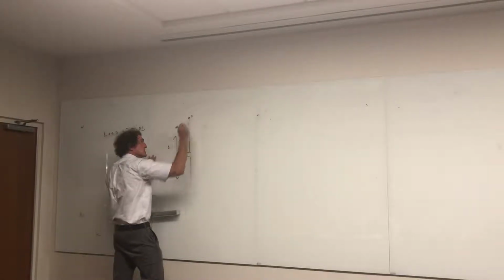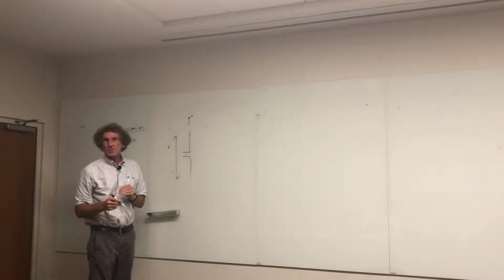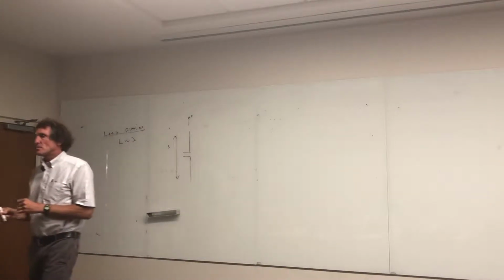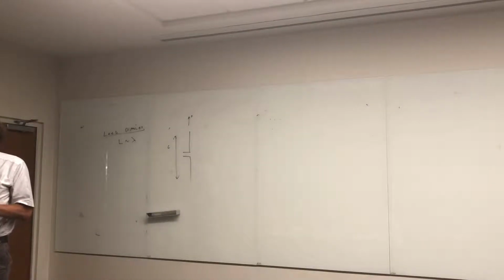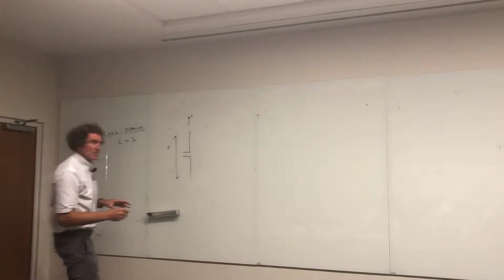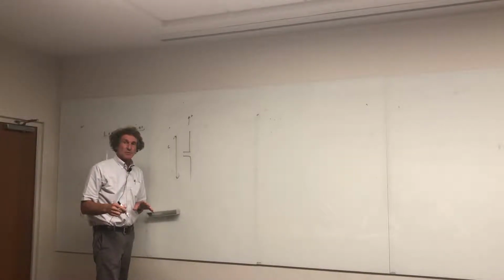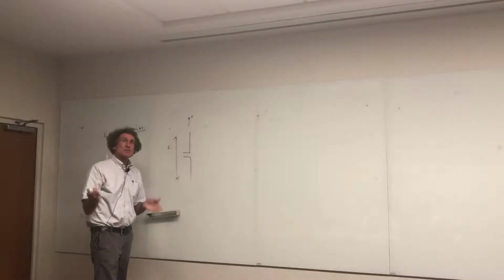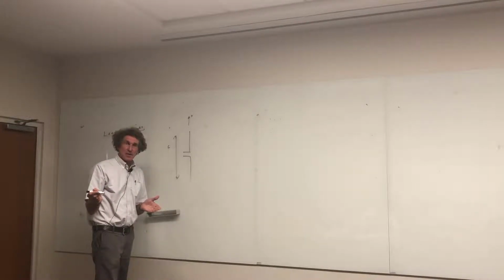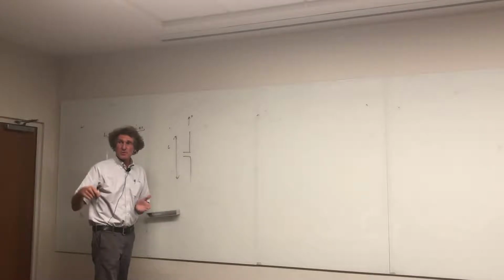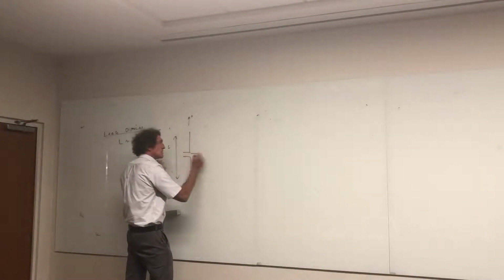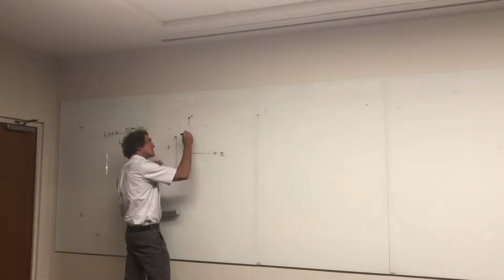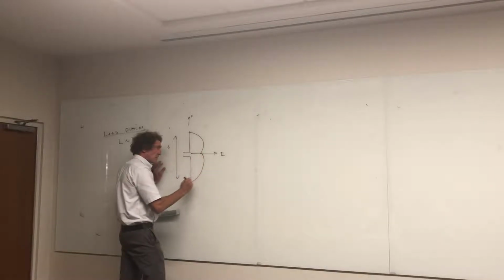Call this the z-axis. There's going to be a current distribution on this. Now, I don't test you on your knowledge of the current distribution, but in order to really appreciate this, you have to have an understanding of it. And keep in mind, what I'm trying to do is teach you as if you're going to be engineers, not technicians in the field. So I'm trying to give you insight into all the stuff that you would need to know to do antenna engineering or design. Here, the actual current on the antenna would look like this. It always is 0 at the end, and it would do something like this.